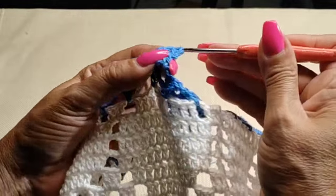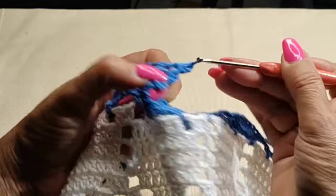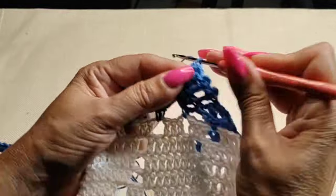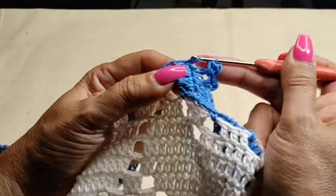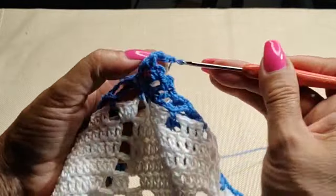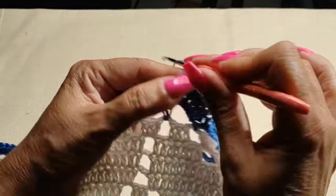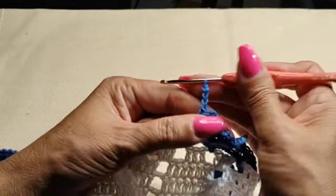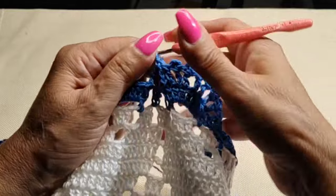1, 2, 3. And again. Double crochets, 3 chain, picot. Double crochet, 3 chain, picot. And again, only the last double crochet, we don't do picot, okay? So 8 double crochets like the previous row and 7 picots. You can do your normal picots if you'd like. I prefer it this way. And my last double crochet. No picot. And then come directly into that 5 chain with single.